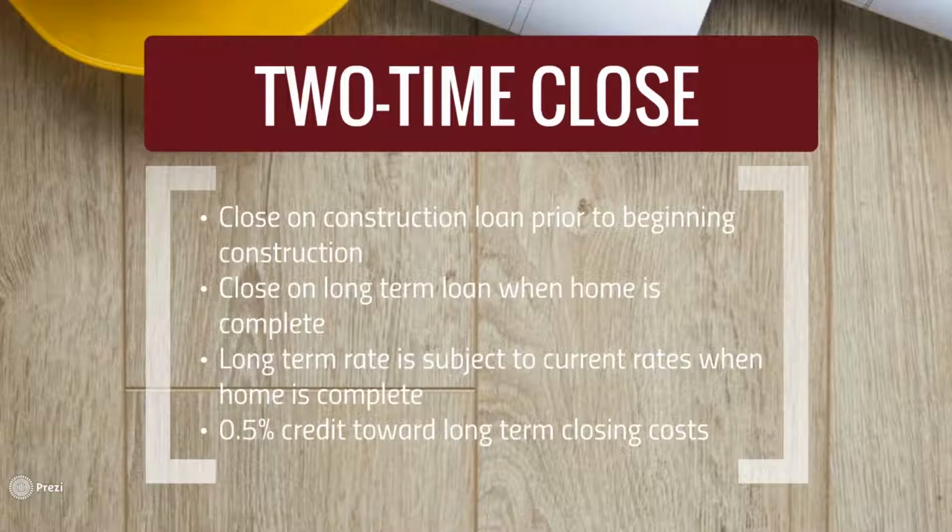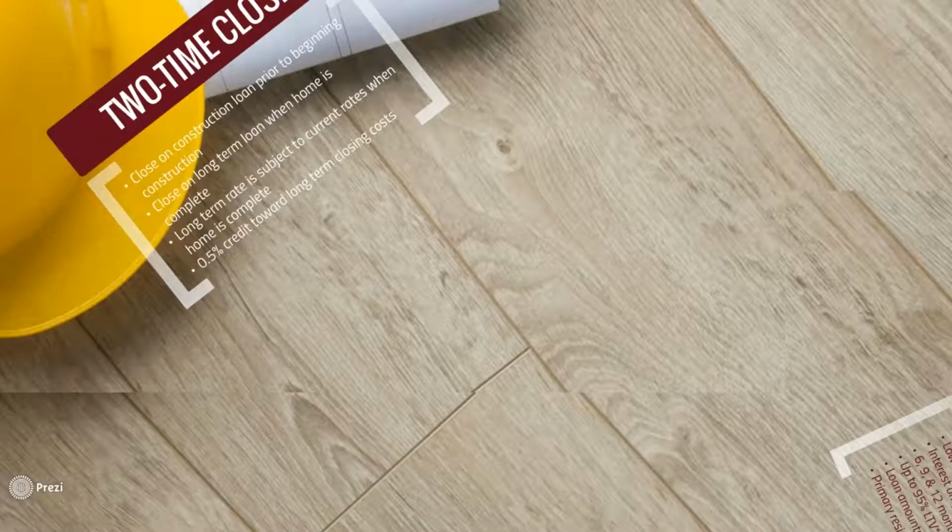The appraisal update, really, we typically would just need a final inspection. The final inspection just saying that, you know, we did it subject originally to completion. The final inspection just says you built it the way that you said you were. And so there's minimal cost at that secondary closing, and we try and help you with that with a 0.5% towards that. Hopefully that gives you an idea on the 2-time close. And we're going to go over specific details through the process so that you understand what you're going to be facing.